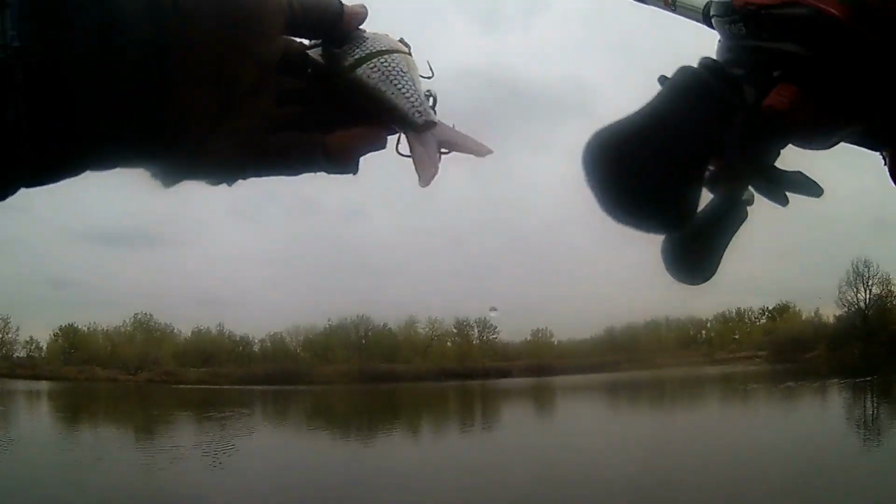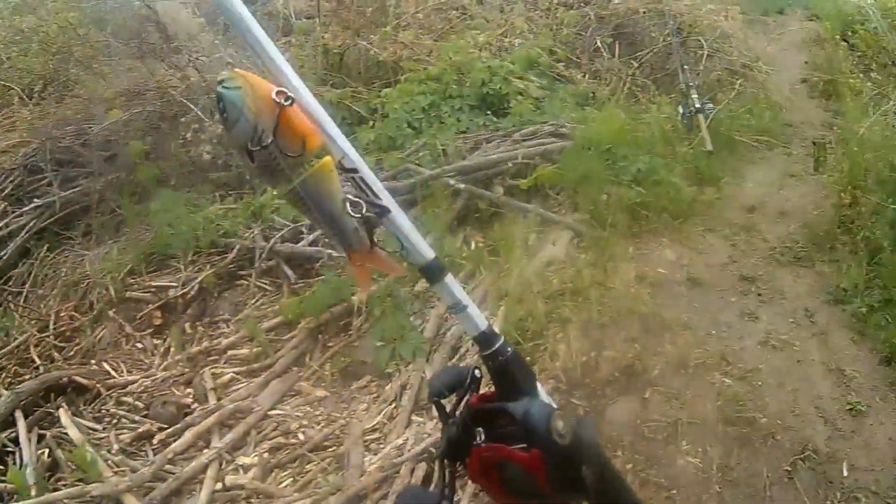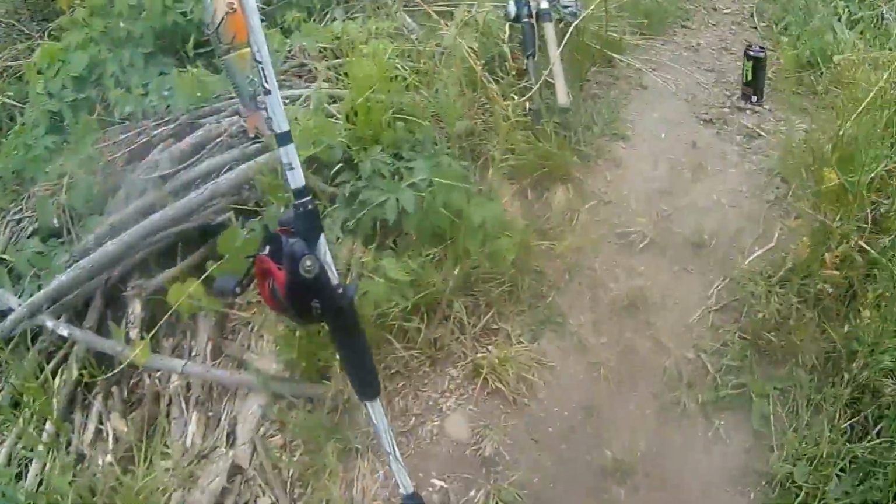This is pretty crazy. I'll try it over in there, the weed flat a little bit. But let's see if, maybe, just maybe. I kept seeing something moving around over here, so let's see if I can just get him to bite with the sinker real quick.